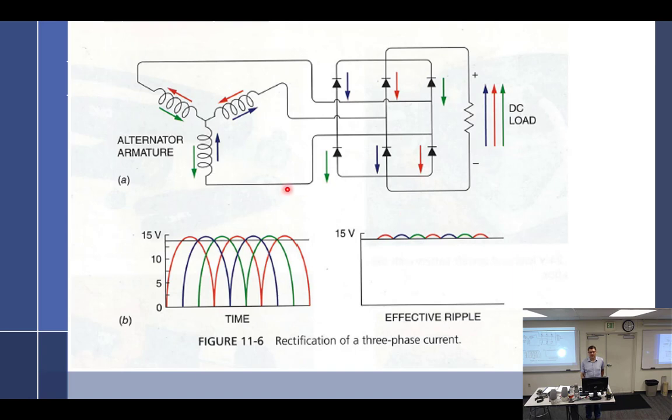So in a generator, what converts the AC into DC? The commutator. In an alternator, what converts the AC into DC? The rectifier. The nice thing about having a rectifier circuit is we do not need a reverse current cutout. Why not? Diodes act as such. Anytime the load starts to back up through, the diodes say no, you don't. So the diodes block out any reverse current, so we don't need a reverse current cutout. That's something I would write down.